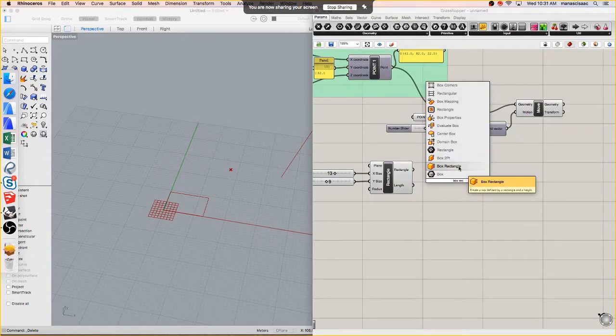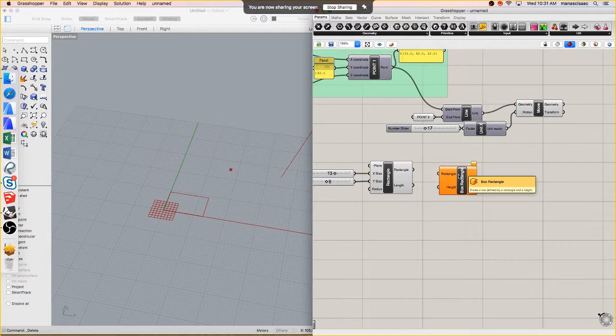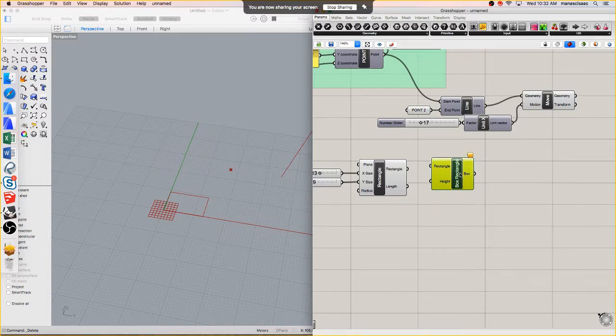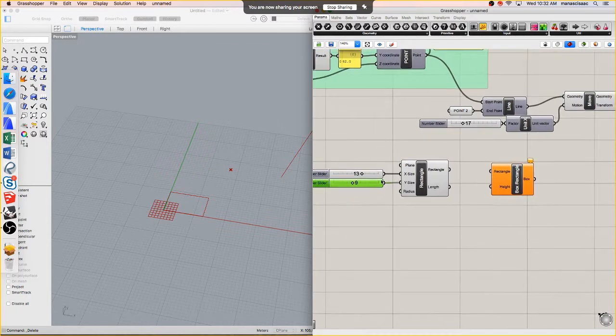Type in box rectangle. Oh, okay, not that one. Sorry. Box rectangle. You'll see the widget looks like a little orange box. It asks for a rectangle to put into it and a height, so it's pretty self-explanatory. Copy another number slider for the height of that box.